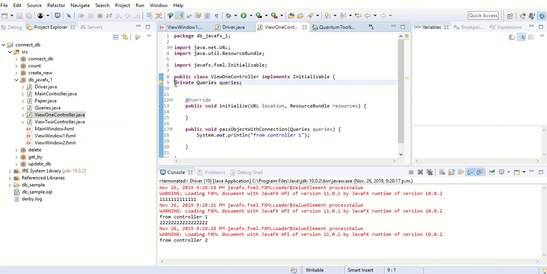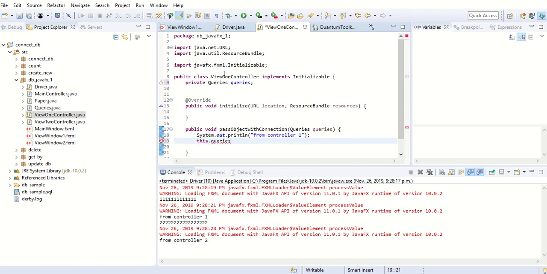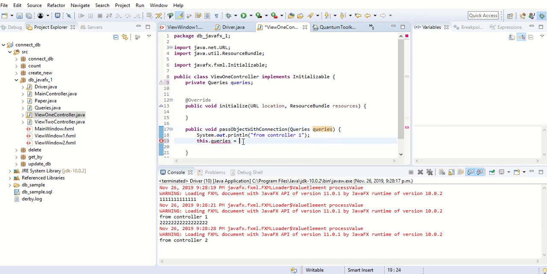But I'm not going to instantiate this object, because every time you instantiate, you create a new object. What I'm going to do is point this variable to the object that I'm passing here. So it's just pointing to the same object now. If I start working with this queries object anywhere in this class, it will work.